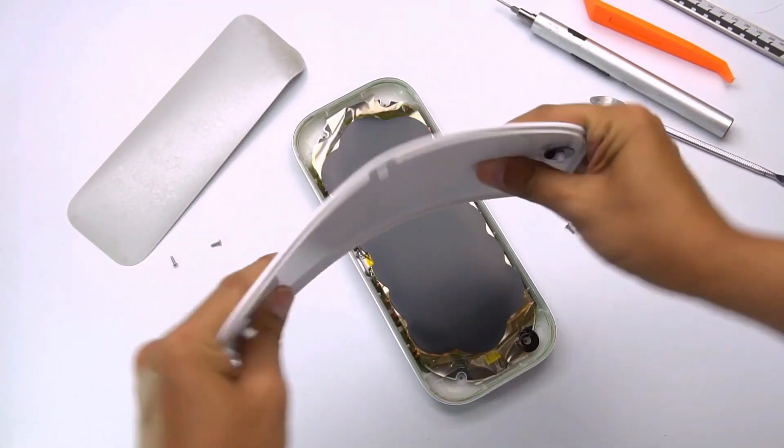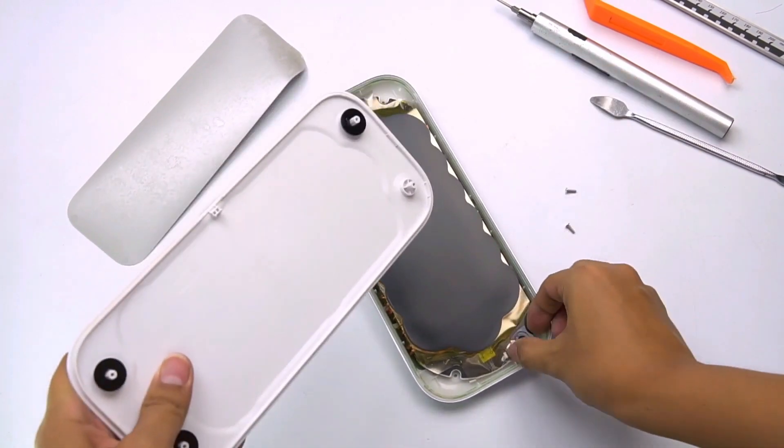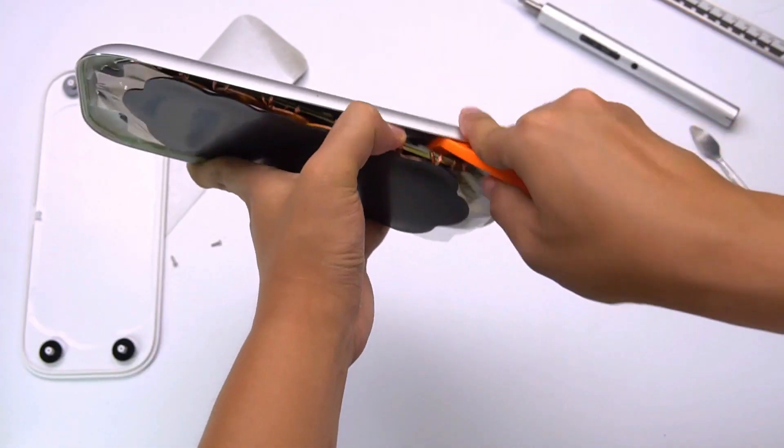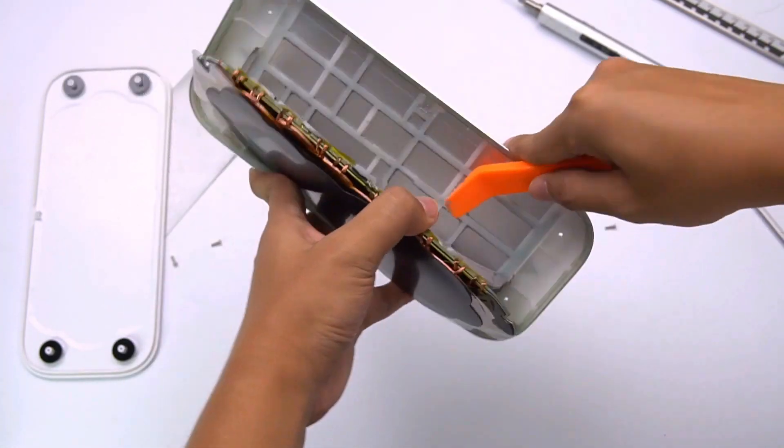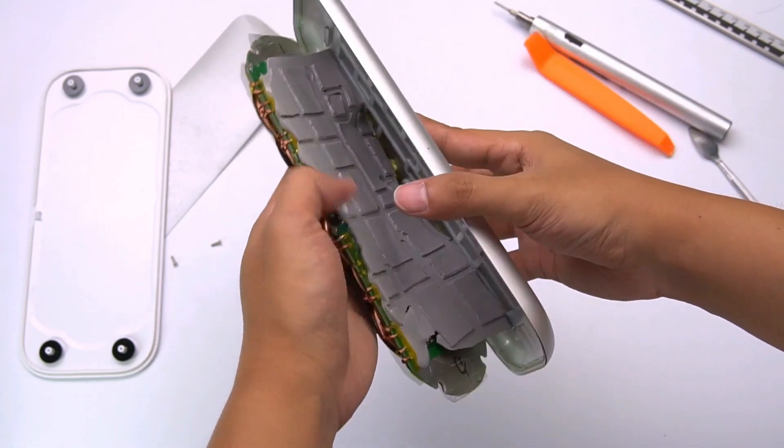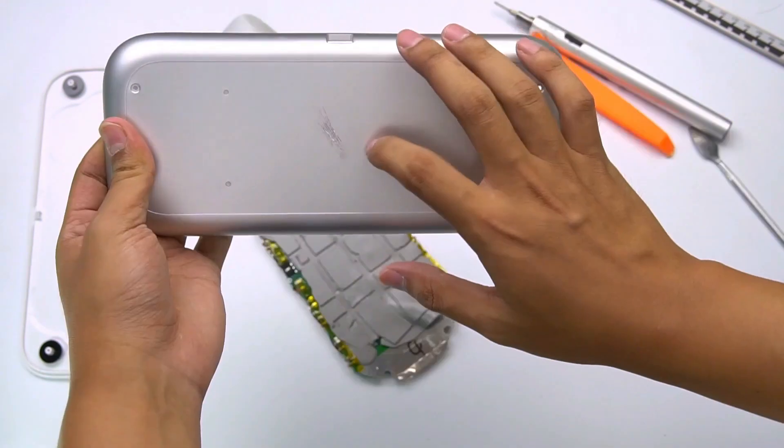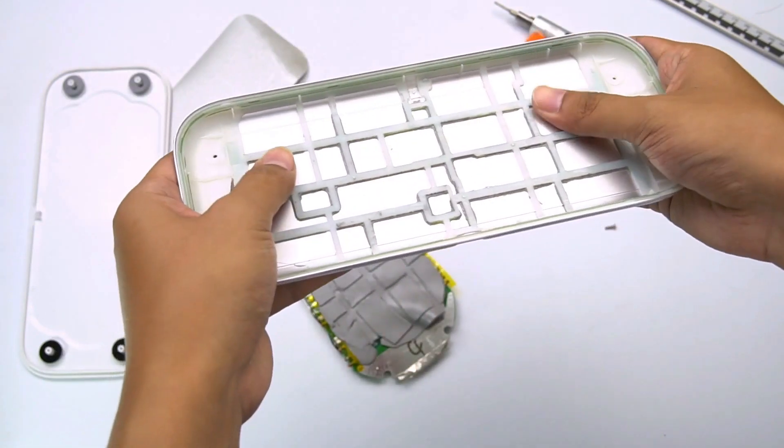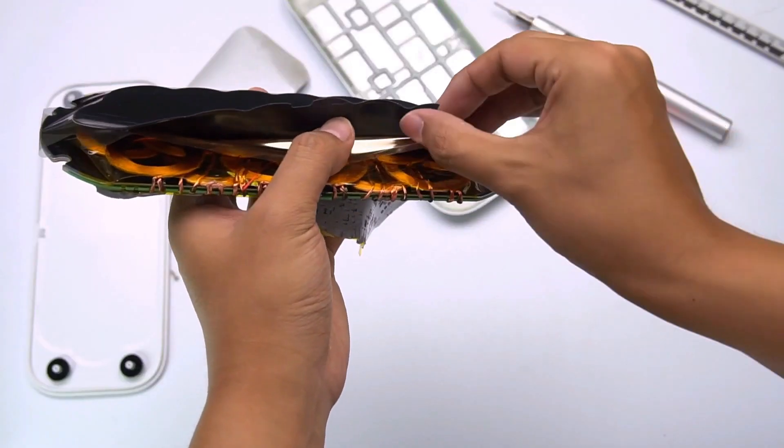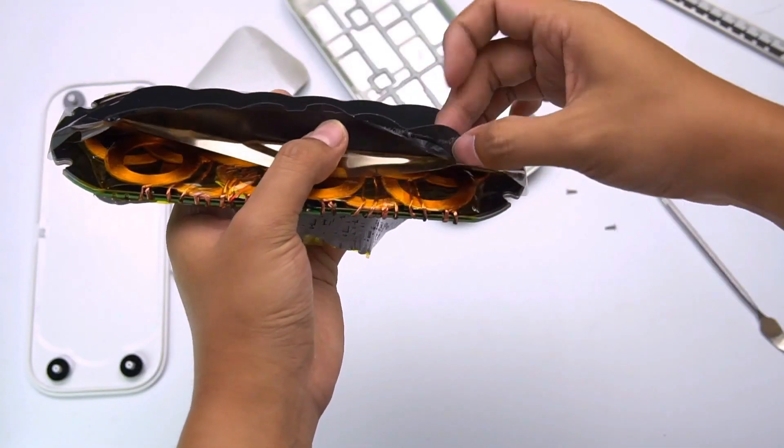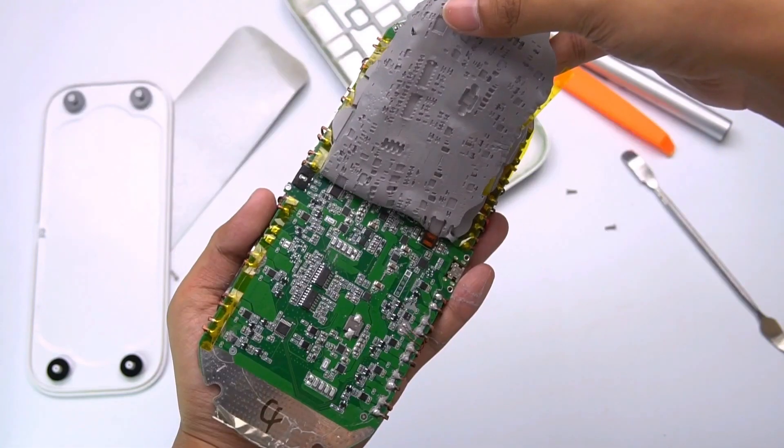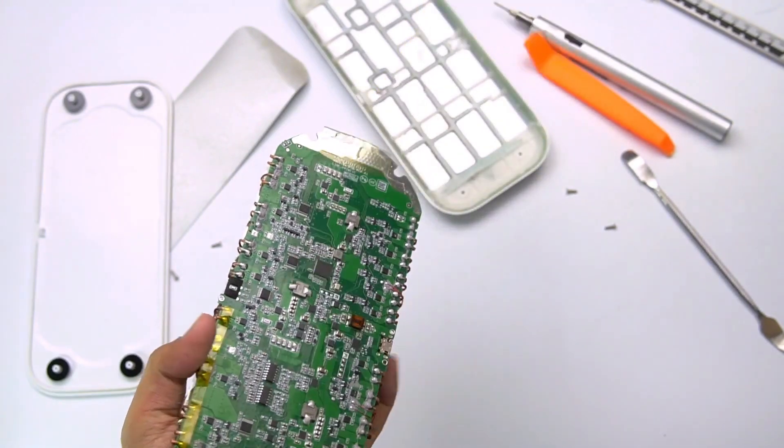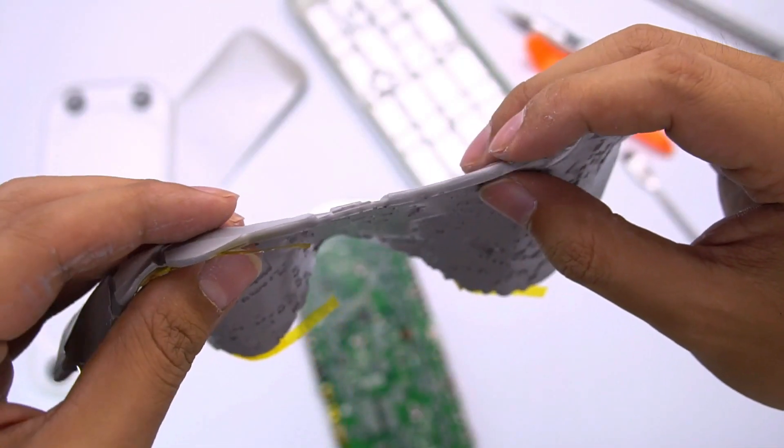Just like the back cover of Samsung phones. Really tough. Use crowbar to push it up slightly. The coil should be fixed by glue. So we need to slowly separate the whole module from the base. It's literally metal. But there's something different. A layer of plastic frame is added to the metal base. The upper layer is the graphite heat dissipation layer. The black one on the outside is a rubber pad. The other side is a thermal conductive pad, which is very thick. So you should have good thermal conductivity and protection.